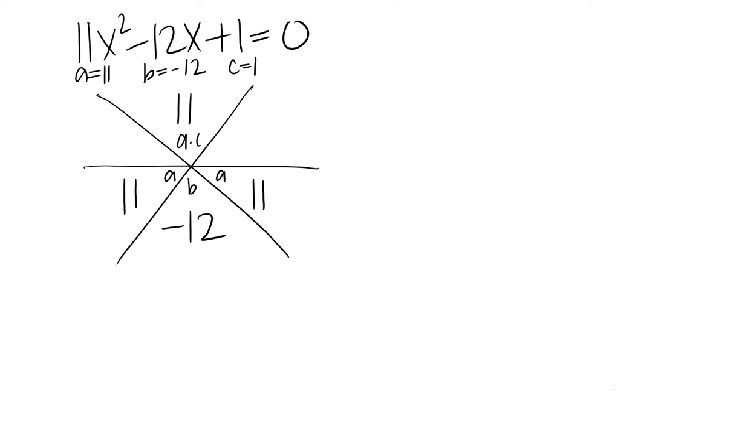So now the goal is the same as it was for split method. I need to find two numbers that multiply to be 11 and either add or subtract to be negative 12. So the two numbers would be negative 1 and negative 11. Okay, the next step is to look at, these are actually fractions here. So we have negative 1 over 11 and negative 11 over 11. I need to check and see if I can simplify either one of these. So negative 11 over 11 will simplify to be negative 1 over 1.